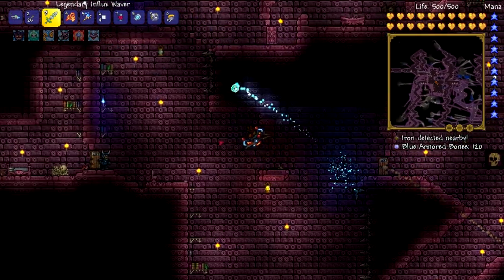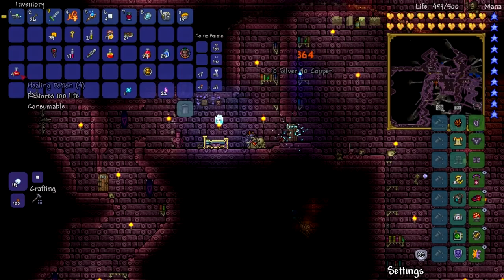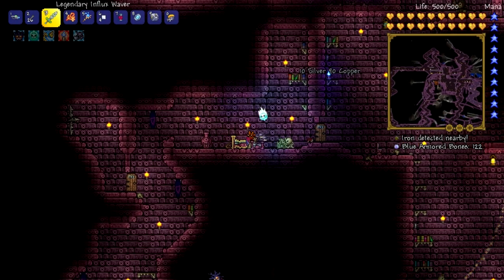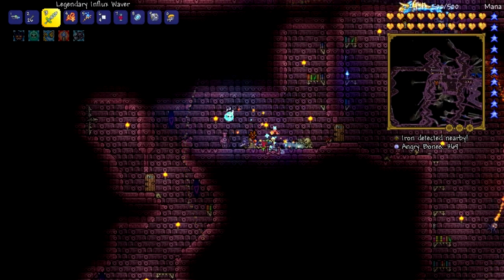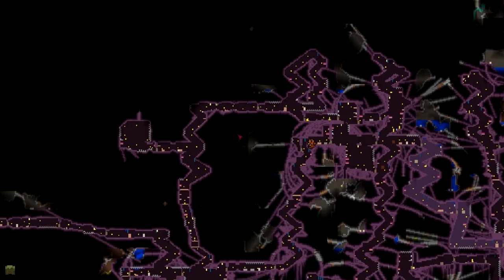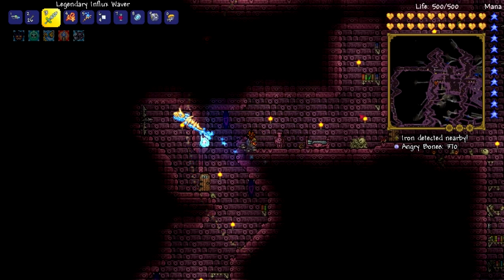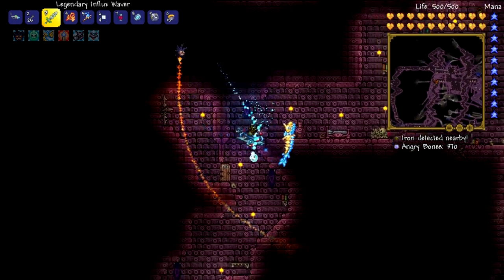And I was very hesitant to use potions because I only had greater potions on me, which if you look, I have 4 healing potions because I was actually collecting potions from you. How do you set your spawn? I'm not entirely sure. Alright, I guess we go down.